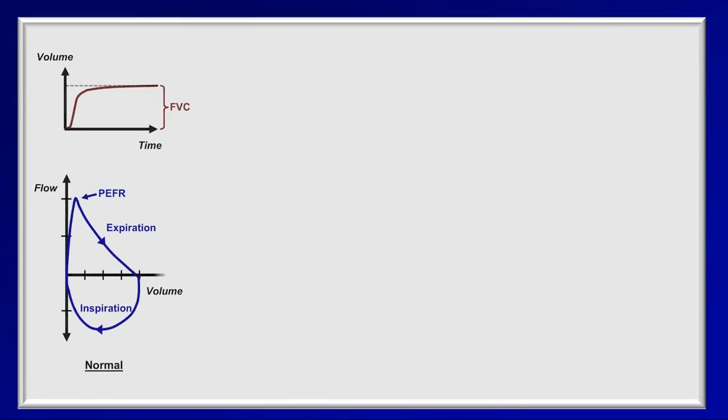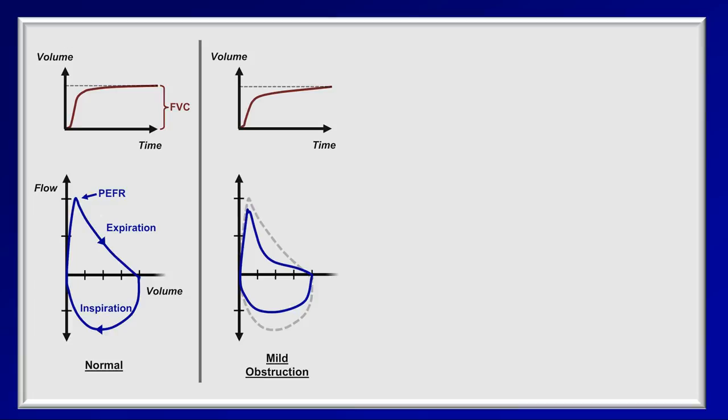What about the variations of the flow volume loop? Aside from the normal, there are 6 typical patterns of which you should be familiar. Here we have a graph of volume versus time on top, and the flow versus time on the bottom for a patient with mild obstruction. In the top graph, you can see that FVC is preserved. However, it takes longer for the patient to get there, which is represented by a late plateau of the volume.